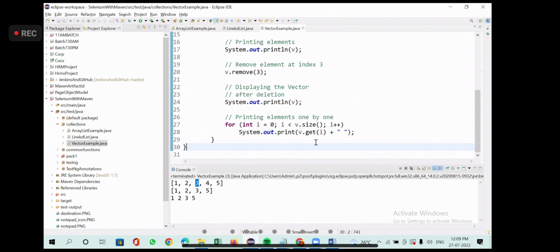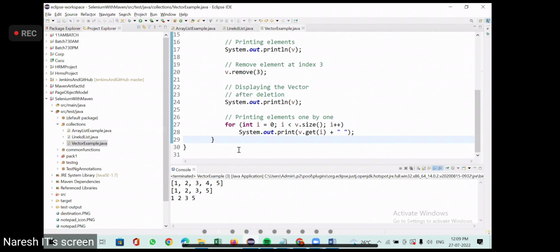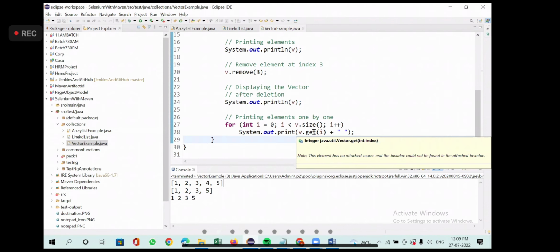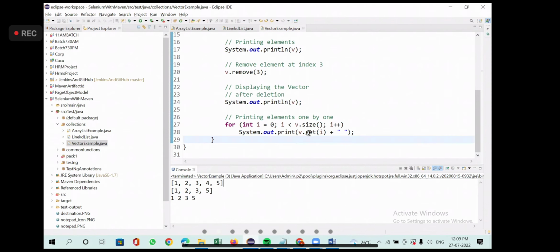If you want to get the values one by one: when I say print v, it automatically prints all the values. When I say remove, it automatically removes one element. When I print it, it prints all the values here, right? And next time you want to get a value, get is a method to get a value from the vector. Now I'm getting the value of 5, meaning it's printing one by one, where you are not having this shape, opening bracket and closing bracket, and there are no commas as well. Okay.